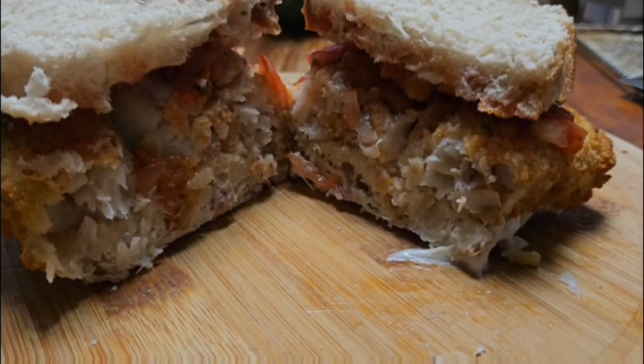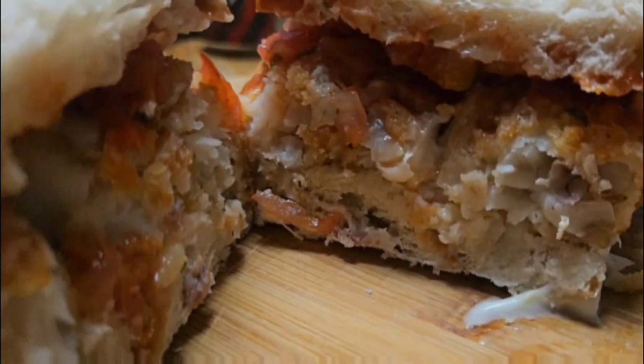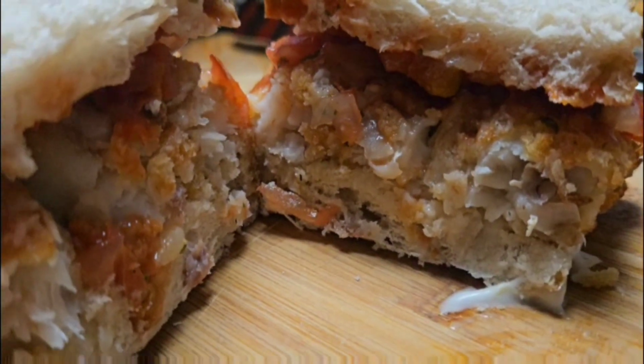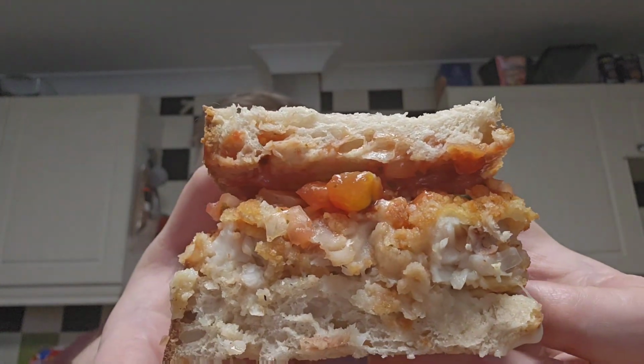Okay folks, so there we have it. As you can see there, I have cut my little Jack Howard, came in handy. You can see there the chunky fish fingers, that salsa with the mayonnaise on the bottom. Let's get in and give it a review. Okay folks, so without further ado, there is the sandwich. Let's get in, let's give it a review. Cheers folks.